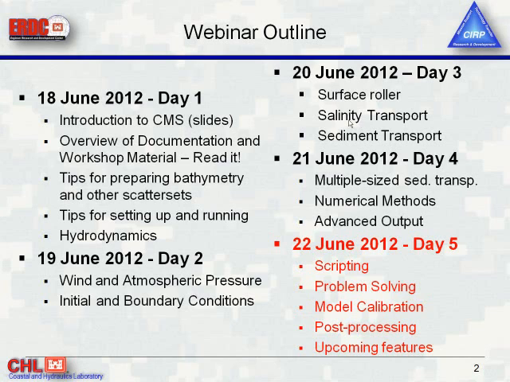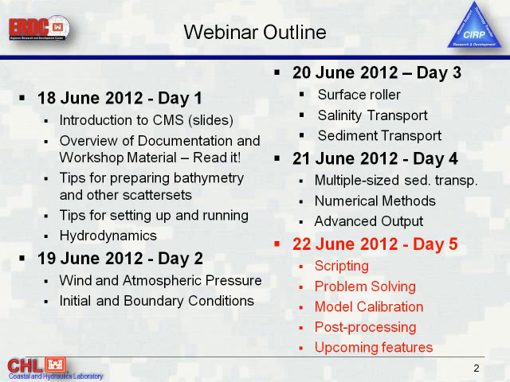Yesterday, we left off talking about advanced output options, the simulation statistics, outputting different variable groups into different files, and XMDF file compression and various other things. Today what we're going to start off talking about is scripting. This is how to set up multiple cases or alternatives for projects efficiently and running them quickly and plotting them.